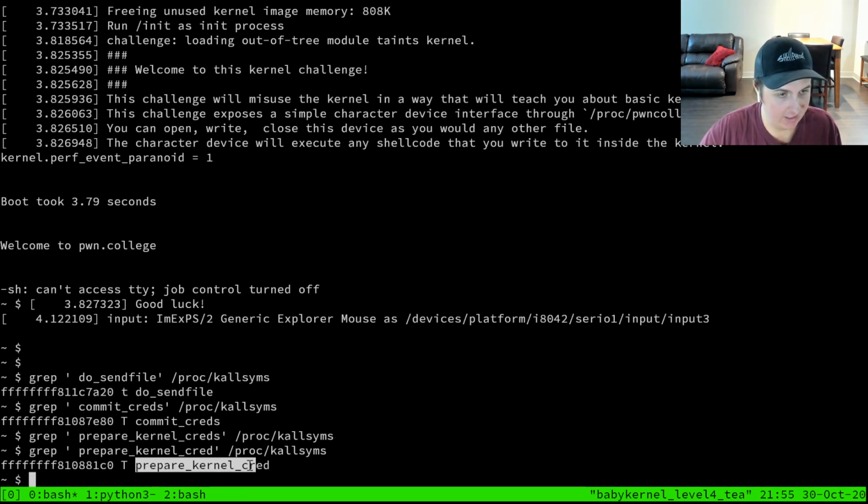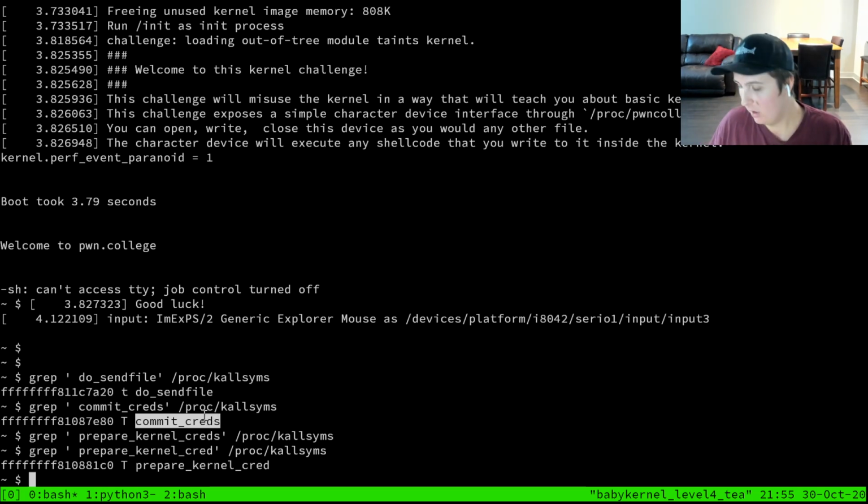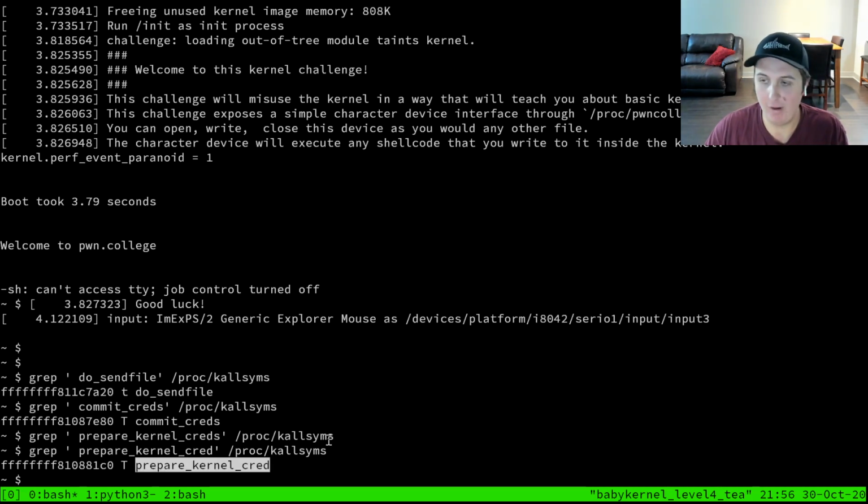What I'm saying is that commit creds is going to apply what your new permissions are, what your creds are, for the current running process that invoked into the kernel. So if we prepare kernel cred with 0, that will prepare a new creds struct for the root user.